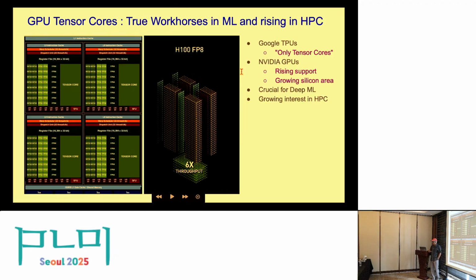Not only are the SIMT cores important, but also Tensor cores increasingly, because a lot of the computation happens on them: efficient machine learning training, and increasingly also HPC workloads are being shifted to Tensor cores. They are occupying an increasing amount of silicon area, and there's considerable interest in using them for HPC because of their potential to offer an 8x performance boost if used correctly, if you feed the data without hiccups.